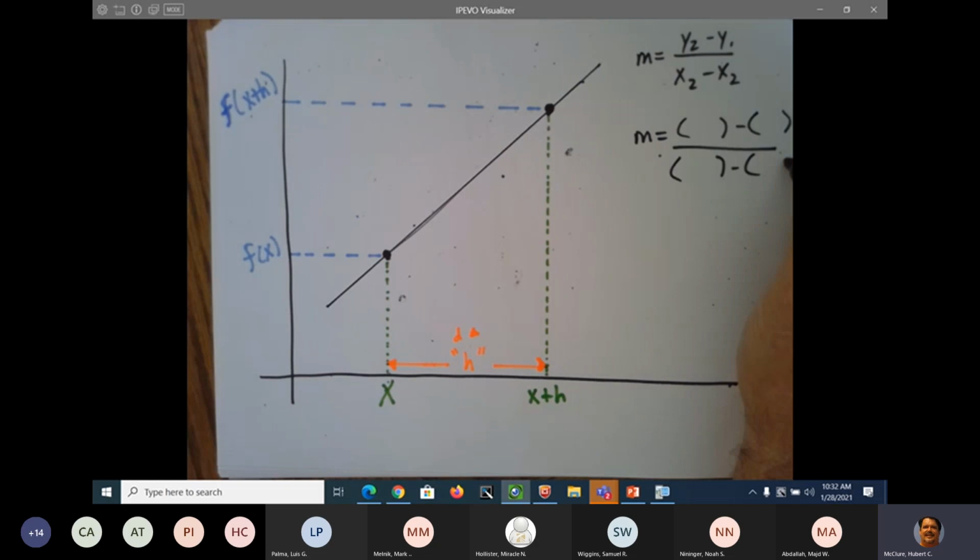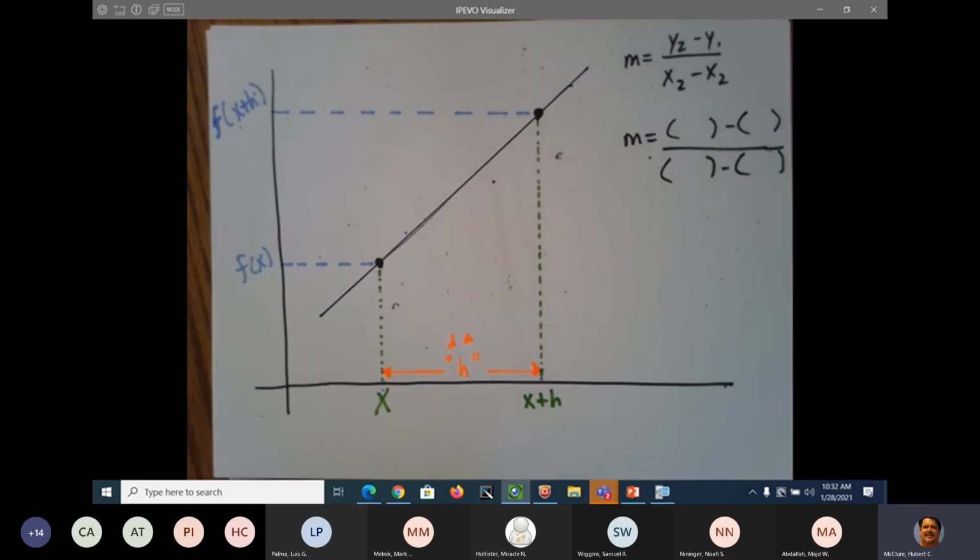Now, instead of numbers, you're going to put in these green and purple places, okay? So go ahead and do that. Go ahead and plug and chug and simplify. I'll give you about 30 seconds to do that. And if you need to, I'll even go further. I'll even help you out a little bit more.